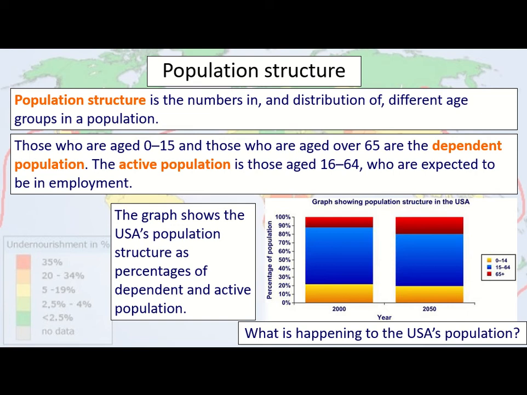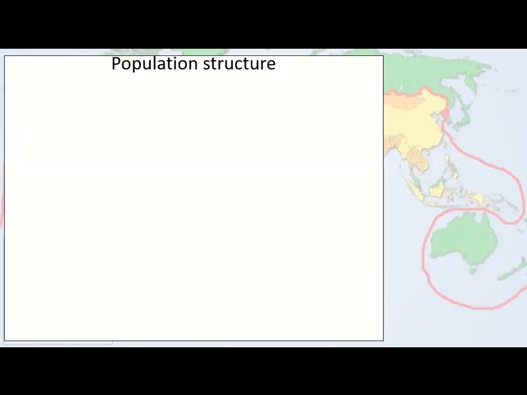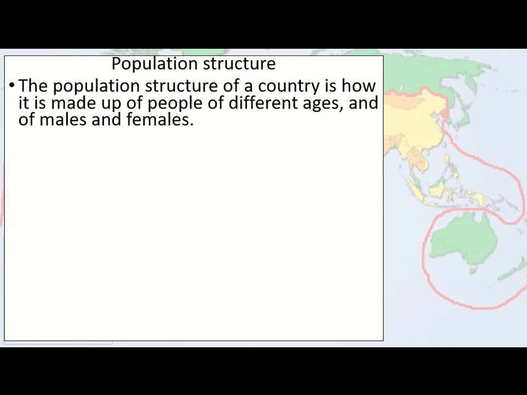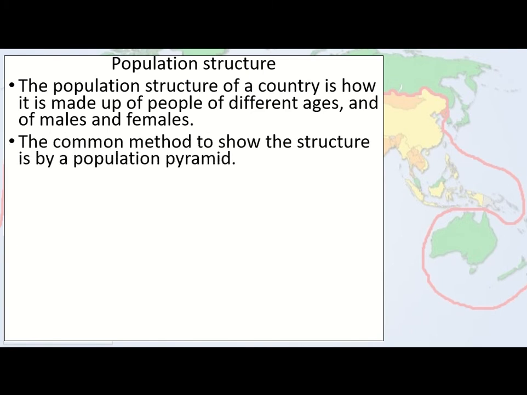which can cause all sorts of issues for the working population. So we don't traditionally, though, show population structure in bar charts. We sort of do, but we've got specialised bar charts which break it down into individual age groups as well. And it also shows males and females. So population pyramids, they show the population structure of a place, and they divide it up into different ages, 5-year categories, and males and females. They show it as a population pyramid, but it very rarely looks like a pyramid, to be honest with you.